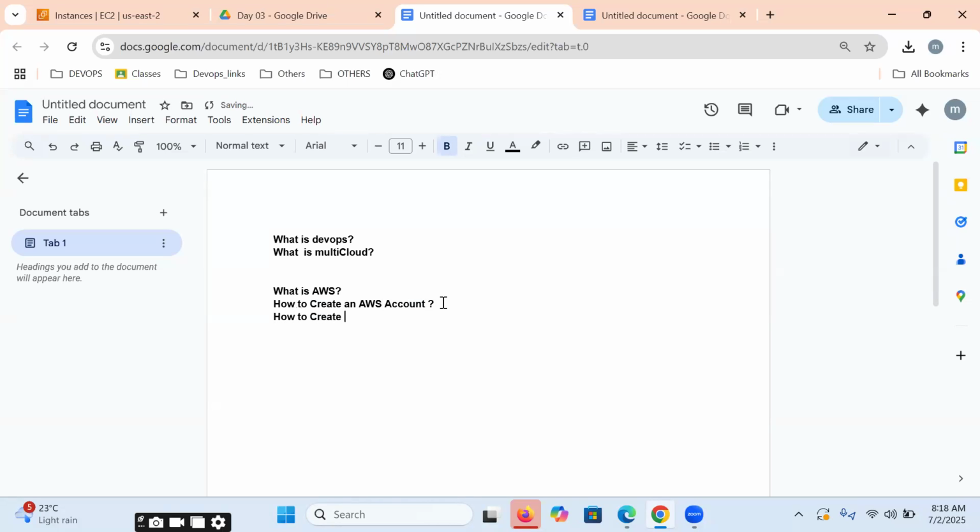How to create an AWS server? Let us understand for today's session, guys. So this is what exactly we're going to be discussing for today.